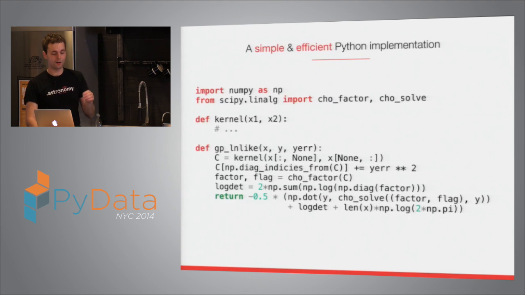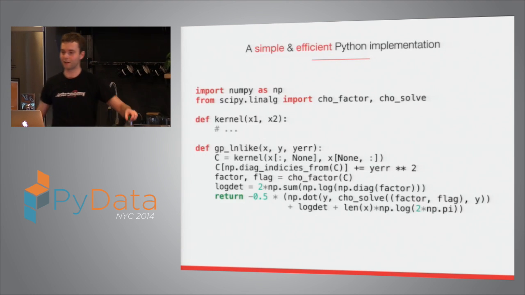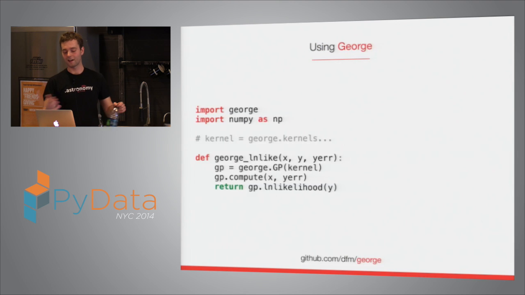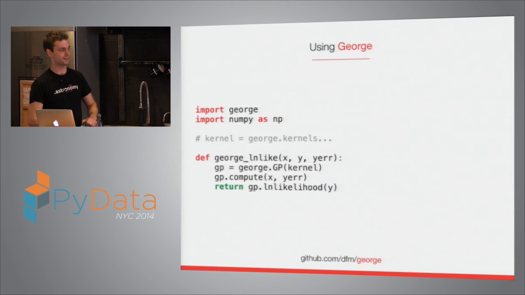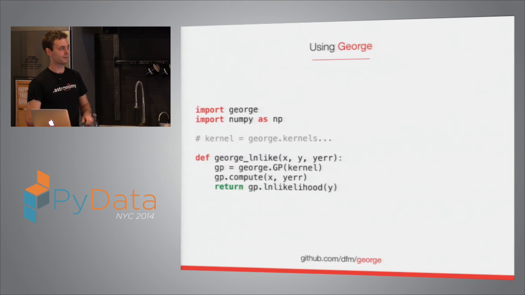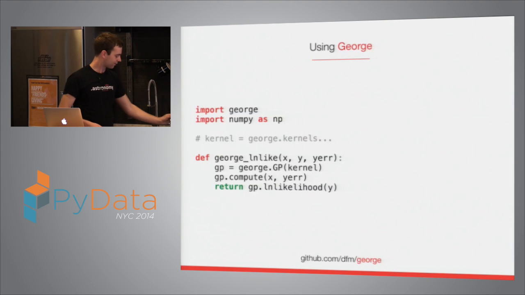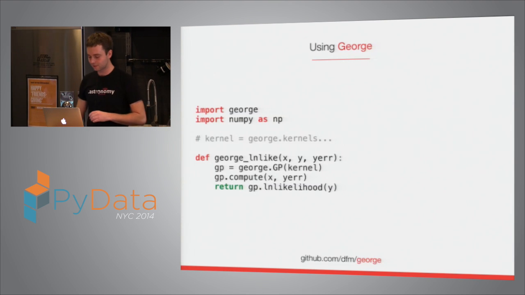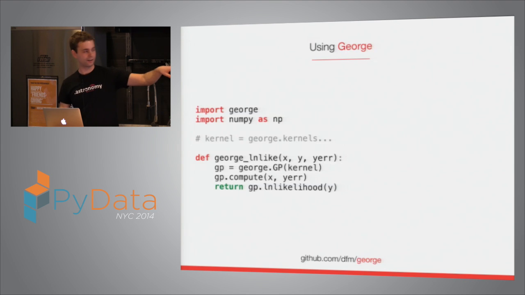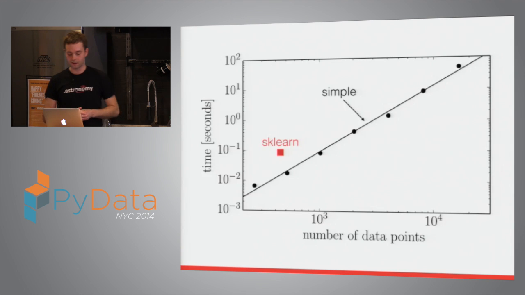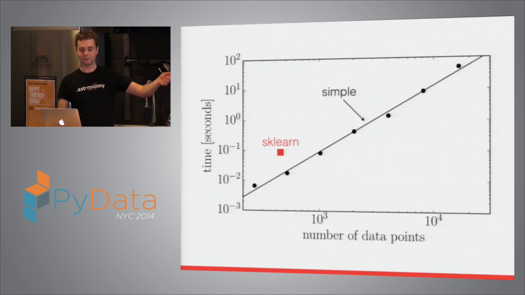And I also have written some code that basically does this inside, but evaluates the kernel in C, so it's a little faster, and this same function would look like this. All right, so that's cool. So we can implement this pretty easily. The code is called George. It's down there, but I'm going to come back to that in a minute, so don't worry about that too much. Here's just how expensive this is.